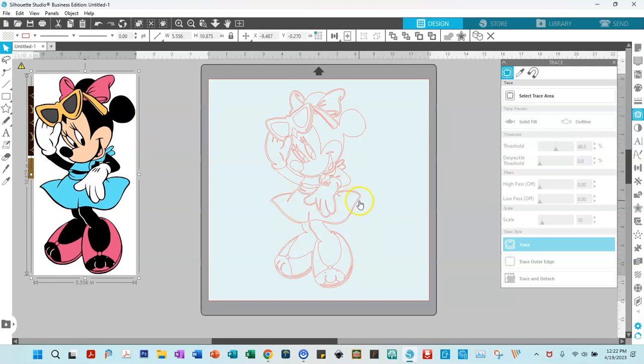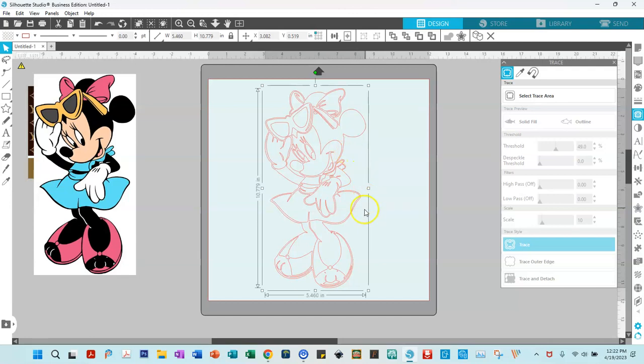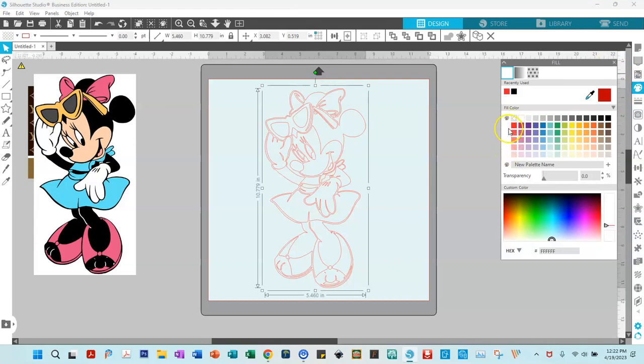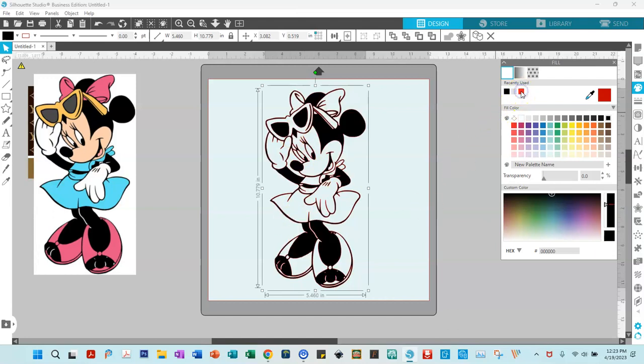So what I'm going to do is click on the outline of mini, which is the line all the way around it. And I can get rid of this trace for now and open up the color panel. And I'm going to give that a light color in the background just so we can see what is typically black over here on mini. If I made it black, it would be hard to see all of the other pieces, and I'll show you what I mean. Well, not just yet.